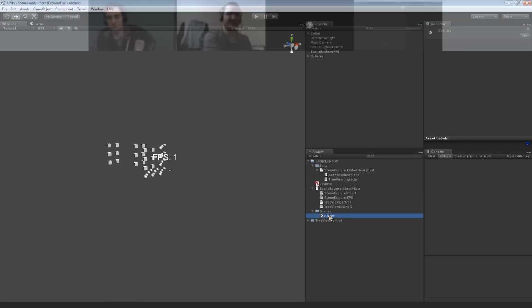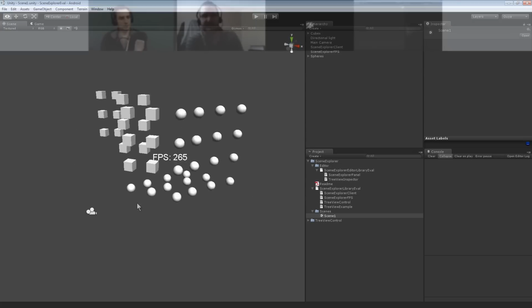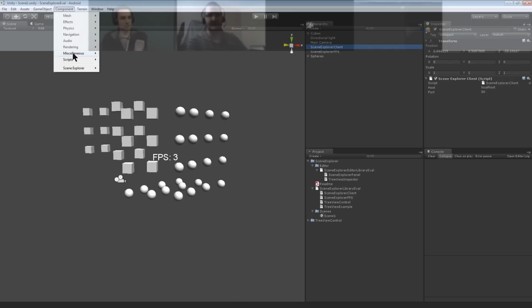Let's see. So it's kind of cool. Unity has fixed a bunch of bugs with its DLL importer. So even though it imports a DLL, this eval DLL is a DLL, but it shows you the objects that are inside that DLL, which is pretty cool.